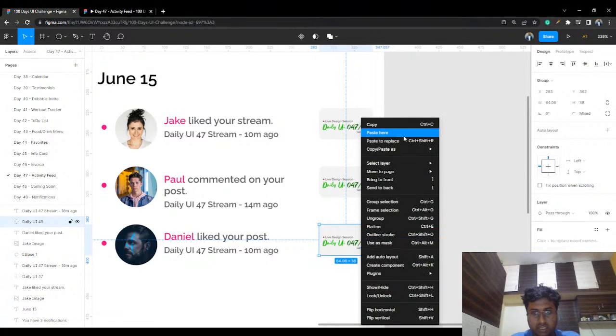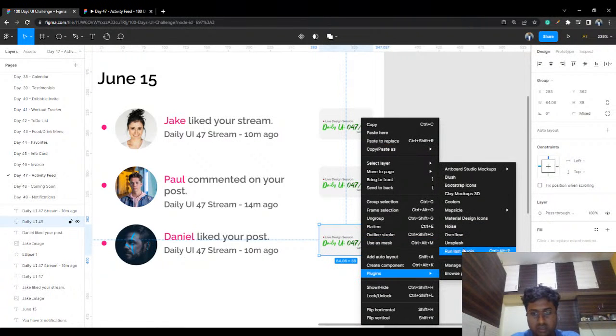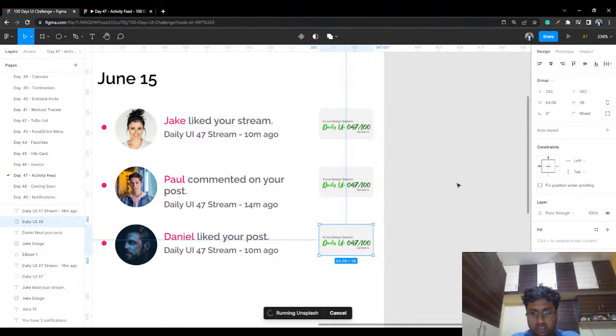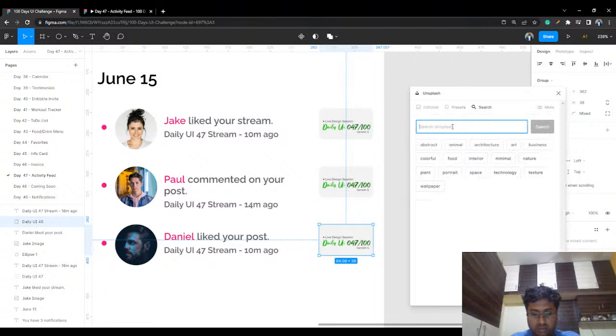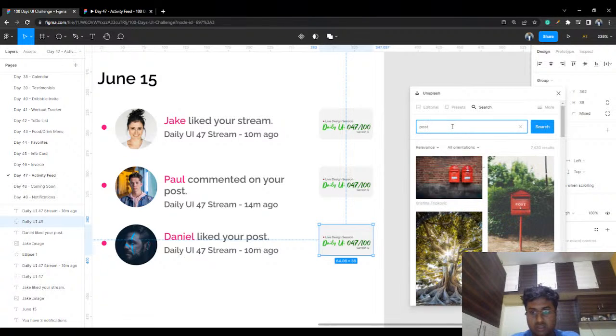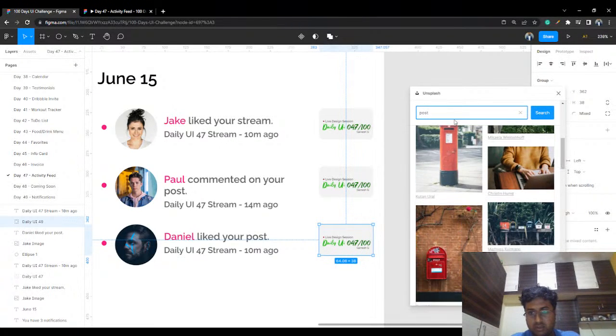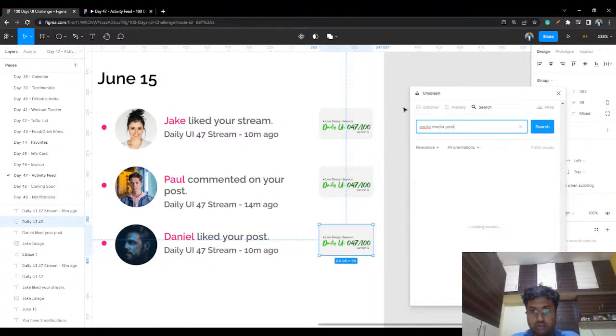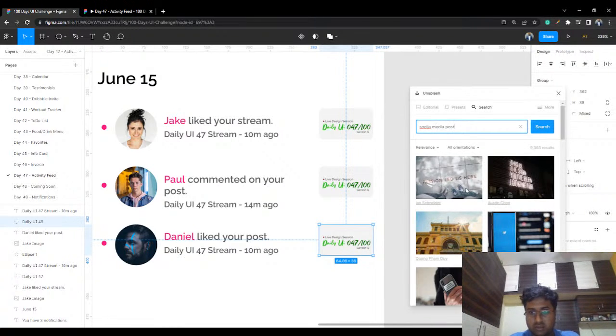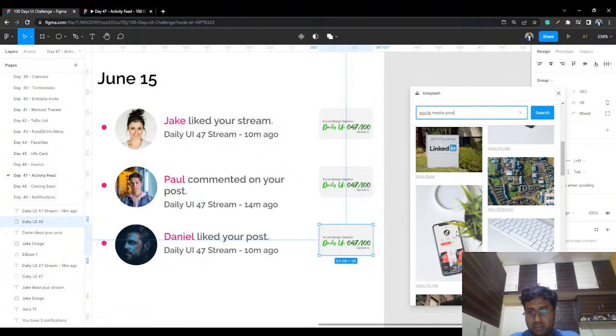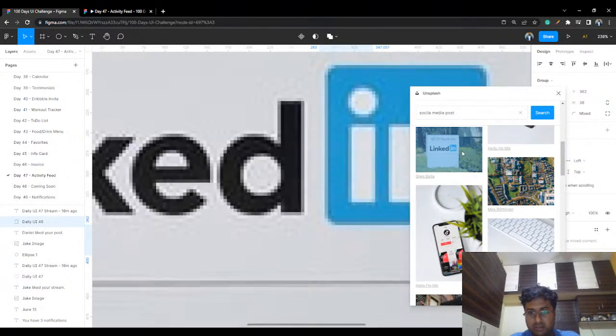So let me right click on this. Here I'll show you Unsplash. You can do this here also. Post, social media post. Maybe put a LinkedIn post up.